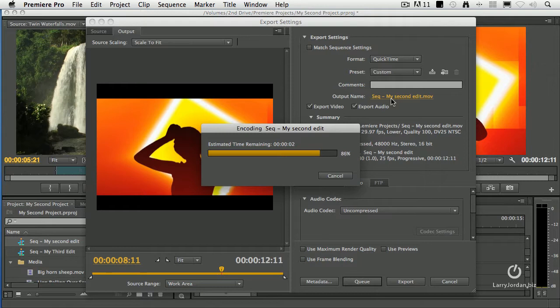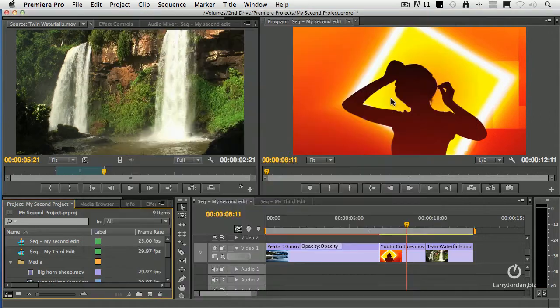It also saves the file in the same folder as your project. So go to your project folder, you'll find the output file, and you're good to go. In Chapter 10, I'll show you how to change the output location and really what all those different export settings mean. For right now, it's simply enough to be able to get a high-quality master file of our edit out of Premiere.